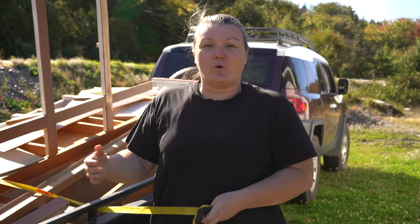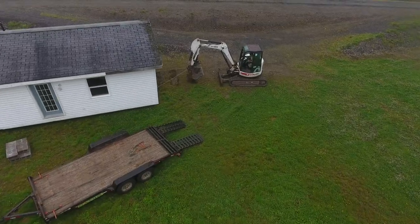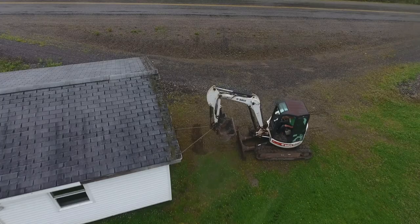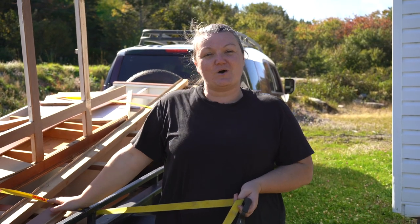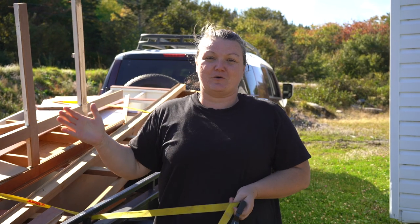We know eventually we're going to put a floor in it, but Philip remembered that we had a whole ton of cinder blocks left here at the cottage from actually moving the cottage from one side of the property to the other. So we're going to drop this off, fill the trailer with the cinder blocks, and then take those home to hoist up the greenhouse before we start getting it painted.